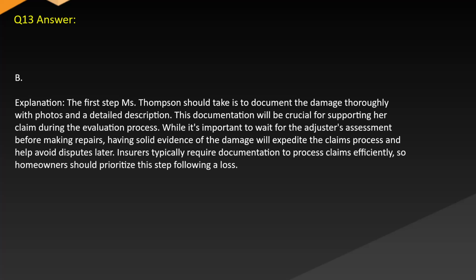Answer. B. Explanation. The first step Ms. Thompson should take is to document the damage thoroughly with photos and a detailed description. This documentation will be crucial for supporting her claim during the evaluation process. While it's important to wait for the adjuster's assessment before making repairs, having solid evidence of the damage will expedite the claims process and help avoid disputes later. Insurers typically require documentation to process claims efficiently, so homeowners should prioritize this step following a loss.